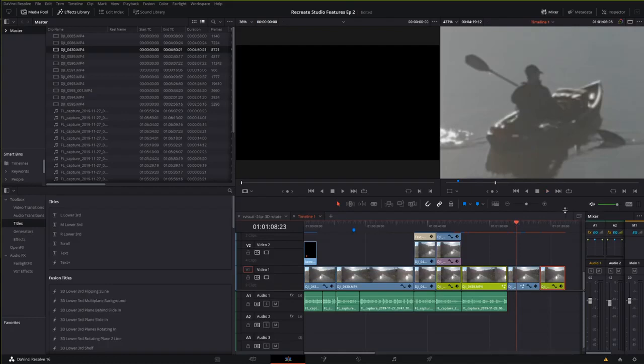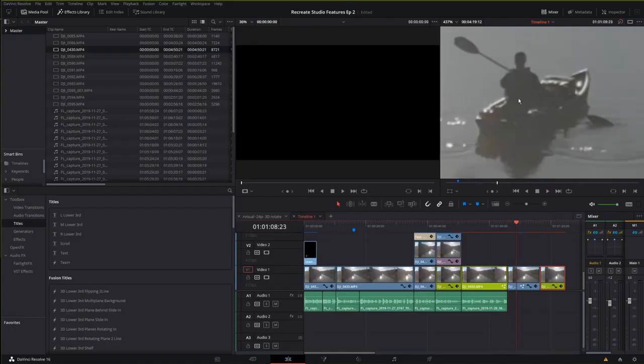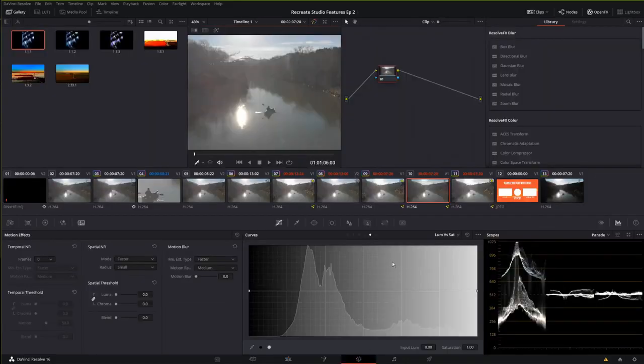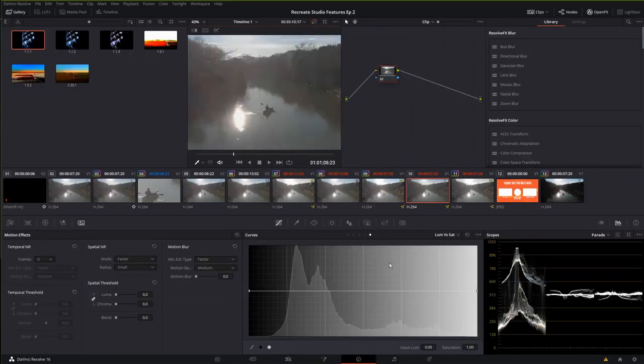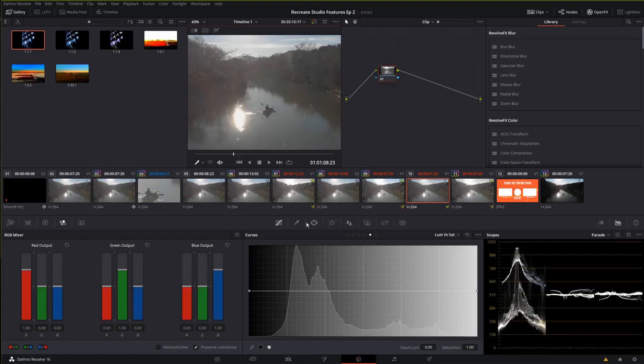Now, this could be your end result, but I think it's just a smidge blurry, even though he's way out in the distance. There's some clips where you might not get away with it. Here, you would. But what you can do is jump over to the color page, and if you see any kind of highlights you don't like in color or tone, you can always take saturation out of them with the luminance versus saturation curve.